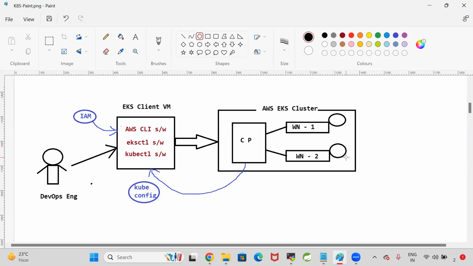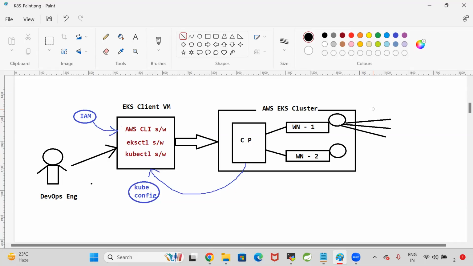Suppose my pod is created here also. If you use the IP address to access the pod, your request will always go to that particular worker node's pod only, so the load will increase on that particular node. If you create your application deployment by using node port, you access that application by using the IP address of that worker node.